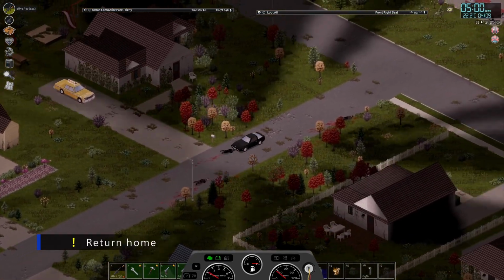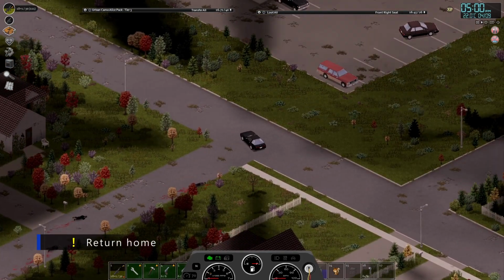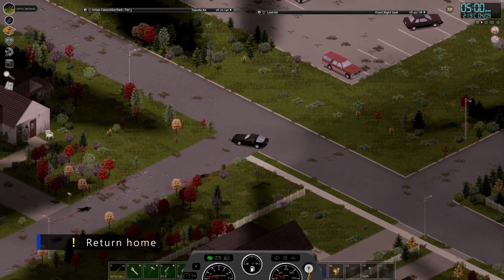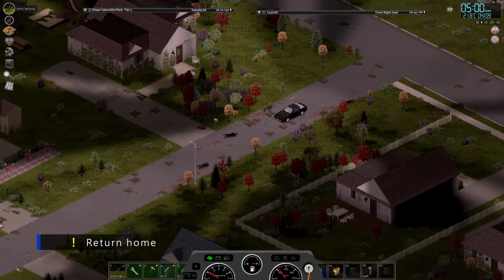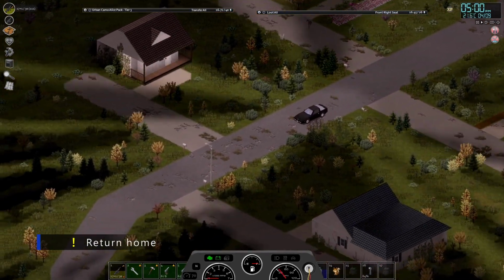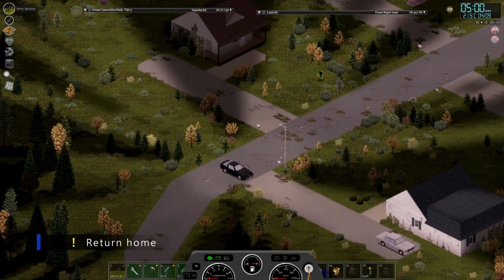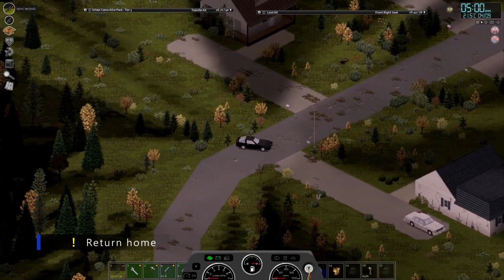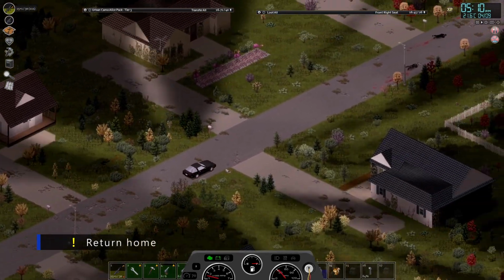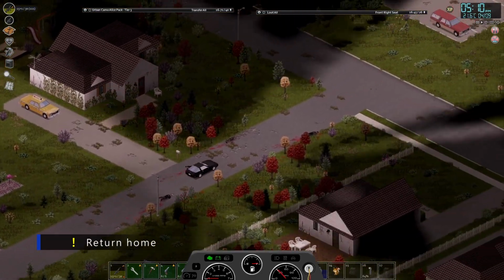I would like to steal all these flower beds, but as we can see, the area is still a little too hot for that sort of thing. Don't come out of the trees. There we go. 5 o'clock. It only takes us about an hour and a half to get back to base, so I'm fine to leave here anytime after 6:30. If the area around our base wasn't absolutely clear, then I wouldn't want to arrive anything like in the dark. But we are very confident in the area around our base at this point.